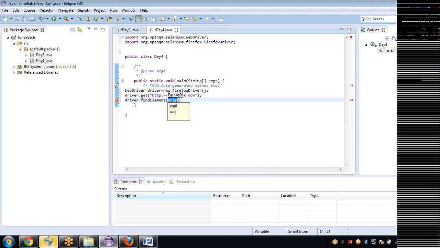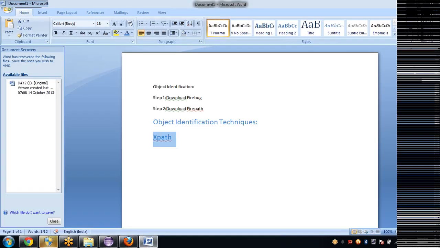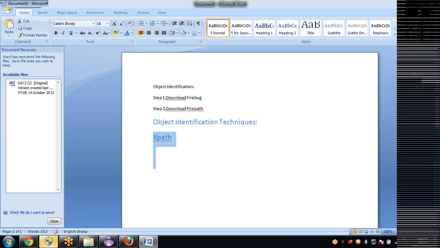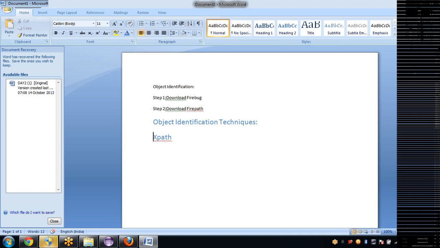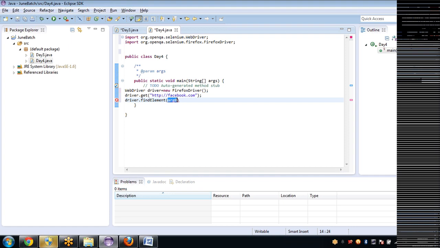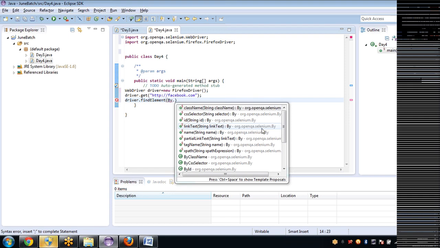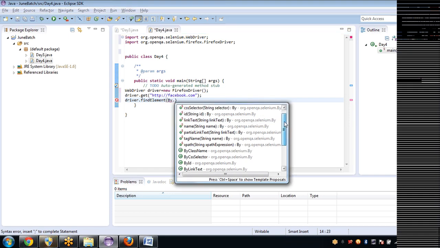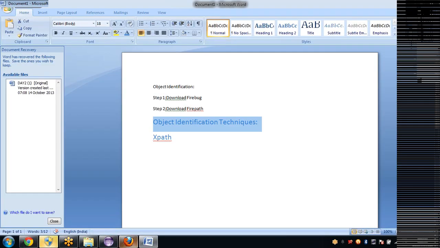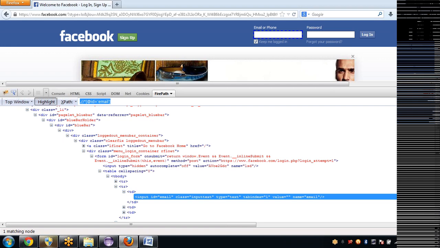So with what object identification technique you are trying to find the element, you need to specify first. There are many object identification techniques. I'll discuss them one by one. XPath is one of the object identification techniques, right? So I'll say that I am finding the element with By dot. These are all the kinds of object identification techniques. So right now, By XPath I am trying to find, and that XPath is this one.